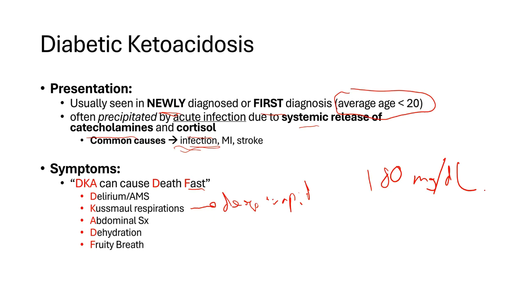So that's our big takeaway for DKA, the symptoms. Rapid onset in someone who is extremely young, with altered mental status, dehydration-like symptoms, abdominal pain. You can also see more chronic diabetes-suggesting symptoms, such as polyuria and polydipsia. But again, this is more so associated with the underlying diabetes itself.